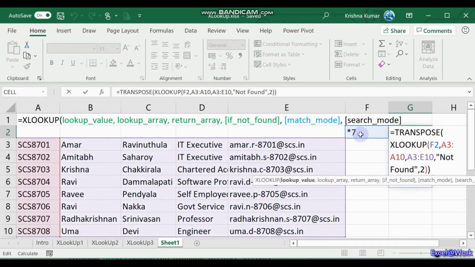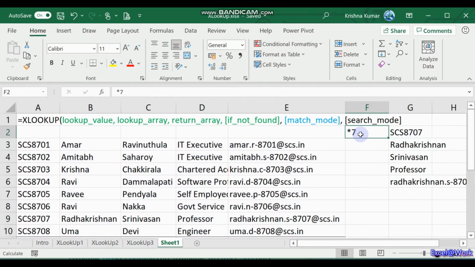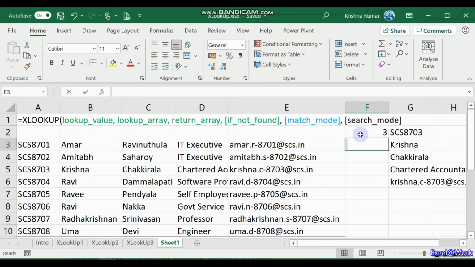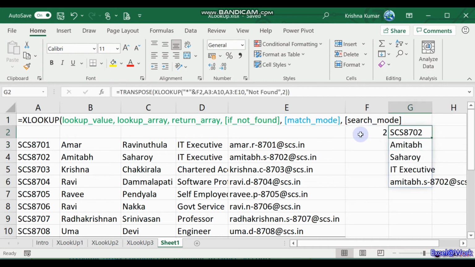That is, it starts with star and ends with F2. In this case, just put 7 here, or 6, or 5, or 4, or 3, or 2. Sorry, 2. This is what you get. So this is how you use a wildcard entry.